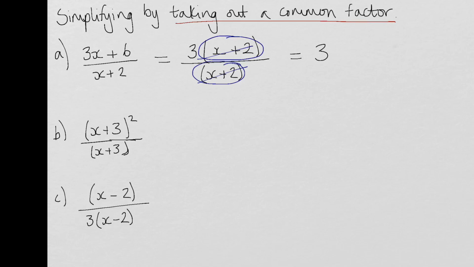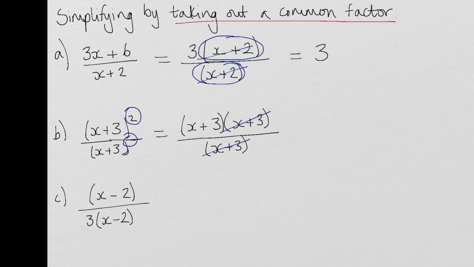Right, next one. If I have a look at that one there, x plus 3 squared, that means times by itself. Now that doesn't mean x squared plus 9. Remember, that means x plus 3 multiplied by x plus 3. So if I put both of those together, that's what we've got. Now I can see, again, that x plus 3 is going to cancel out with that x plus 3. Or quite simply, we could have just taken away a power on the bracket there. So we are left with x plus 3. Now you can write it to the power of 1, but you really don't need to. You can just leave it as x plus 3.